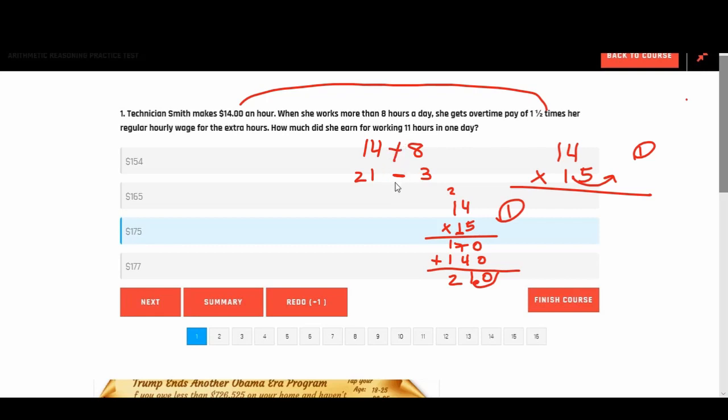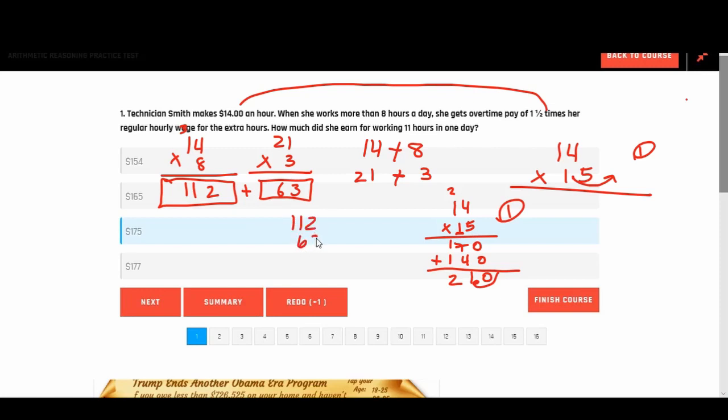Now what we're going to do is multiply these together and then add them, because she works 8 hours at $14 an hour and 3 hours at $21 an hour, so we need to add those together. So let's do 14 times 8 right here, and 21 times 3 right here, and then we'll take these results and just add them together. 8 times 4 is 32. 8 times 1 is 8. 9, 10, 11. 3 times 1 is 3. 3 times 2 is 6. So we see that we have 112 plus 63. Let's go ahead and do that here. 2 plus 3 is 5. 6 plus 1 is 7. 1 plus nothing is 1. So we can see that in total, including her 3 hours of overtime, she would make a sum of $175 for the day.